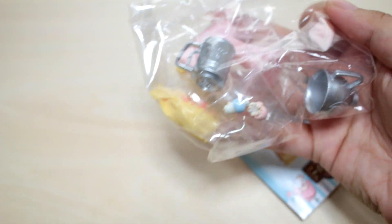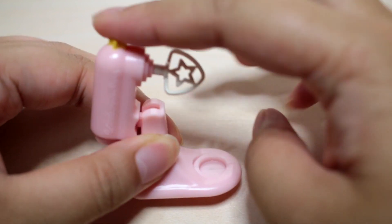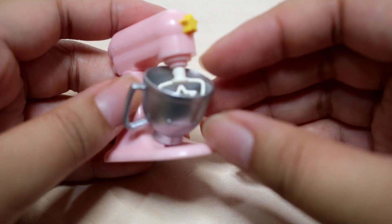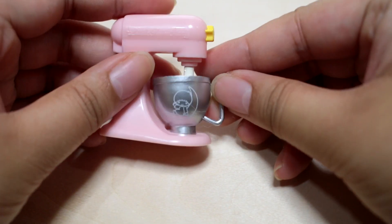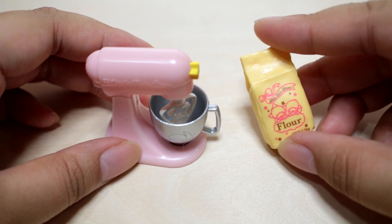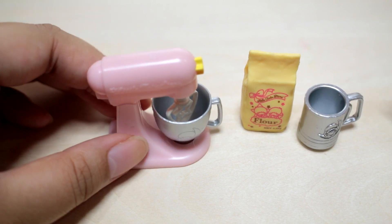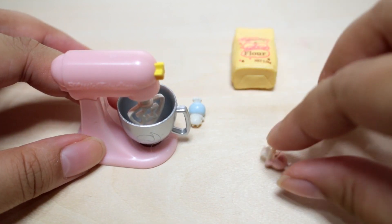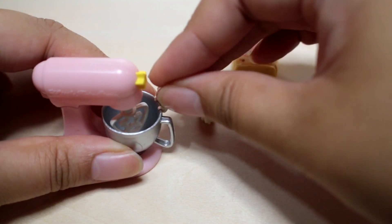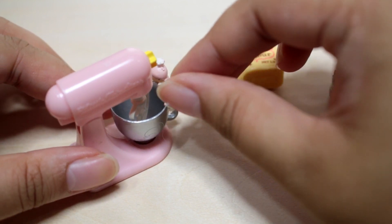This is the Basic Pastry Dough Set. Here's the mixing bowl - there's a little star shape on the handle, and you can lift it up, which means this can go in here. There's a little Kiki and Lala on the side. That sits there. Here's a bag of flour and a little sift - and look, there's a star on the bottom. The attention to detail is amazing. Here are some tiny pieces - little Kiki and Lala that supposedly sit on the edge of the bowl. And that's the first set.